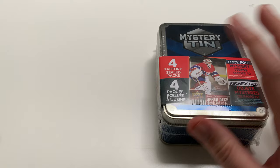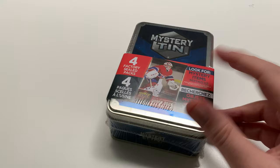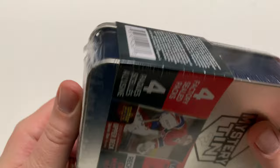I've got four mystery tins to open, so we're going to open them all and have some fun. I love mystery tins — even if you don't get a lot of cards out of them, they're great for storage. I've been storing a lot of stuff I ship on eBay and stuff like that. These are kind of a mystery pack in here, and I guess everybody wants the Connor pack. Let's open them up.